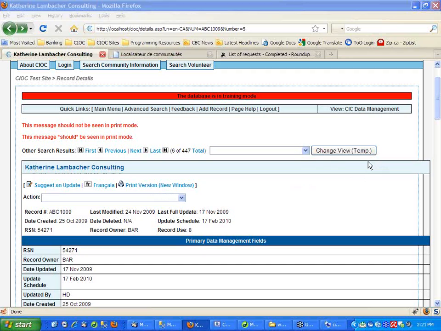Someone asked if we're done with volunteer. We are really, for the most part, done with volunteer. Some of the setup areas, particularly the checklists for volunteer, have been converted over just like the community information to be multilingual, but really there's no significant change to the volunteer at this point. So anyone who only uses the volunteer software can feel free to go. There's really nothing of any significance to the volunteer software from this point on, but there is a lot of significance to the community information software.